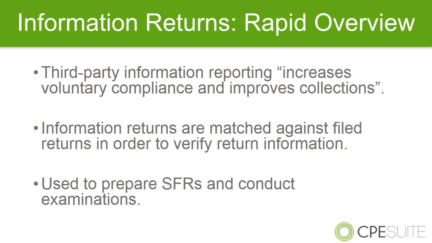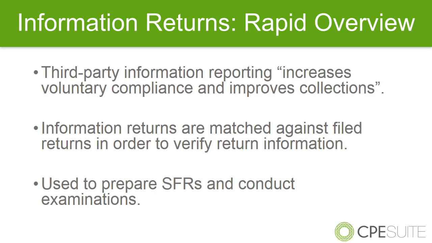So because of the information matching that occurs on both the individual and the business side in the IRS computer systems, the government can determine, for example, when a taxpayer is not including all of the income that they should be including. It helps them to single people and businesses out for compliance audits.